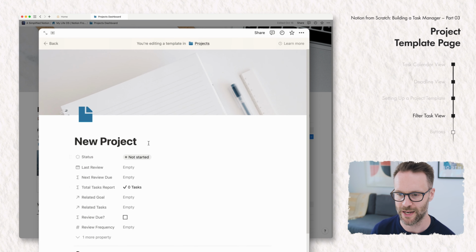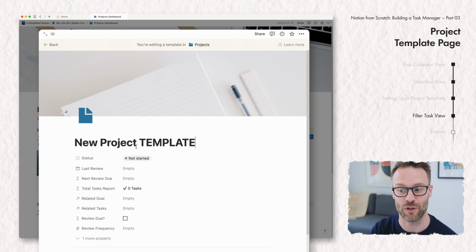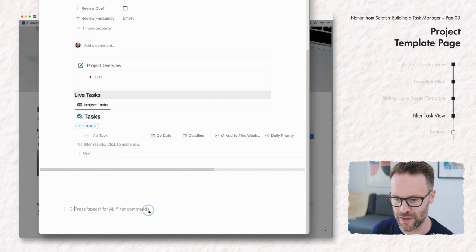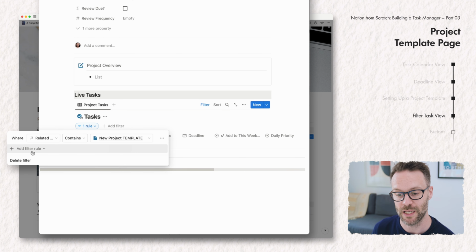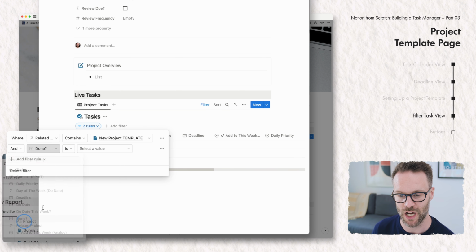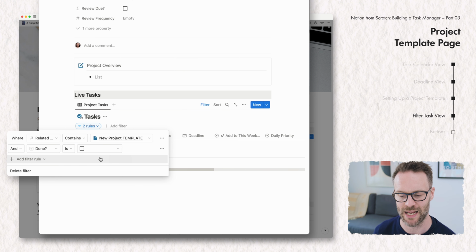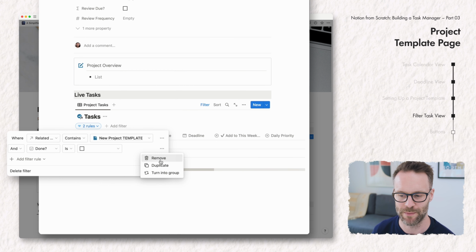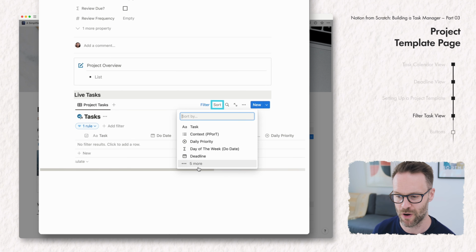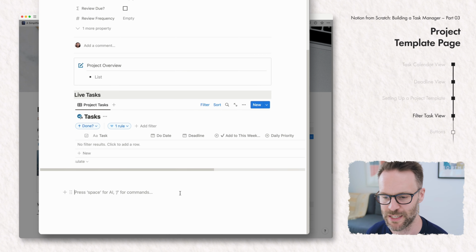I can go up, and actually I'm going to call this a template. It really helps to have that so that when you are looking to link filters, you know what's the template and what's not. So there you go, I filtered by that. Now what you might normally do here is you might add a filter here, as we have with all the others, which is where done is unchecked, so that you only see incomplete tasks. But I'm actually not going to do that here because I would like to be able to see the tasks that have been completed. So instead, you might like to filter by done so that you can see what is done and what is still yet to be done.